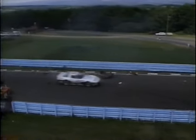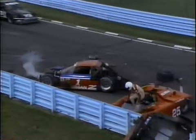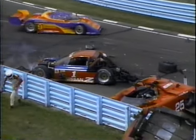As you see, it has blocked the track. We got a couple cars coming. You'll see P.J. Jones come through here in a second as Brent O'Neill is the first to climb out of his car. There's the Leitzinger Nissan as O'Neill scrambles to safety. It looks like Brent has got a leg problem. He's hurt his leg. He's going to go over and sit down.